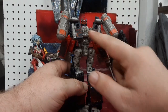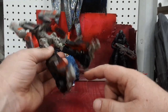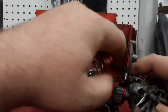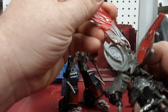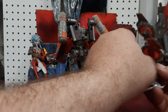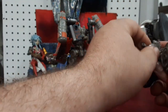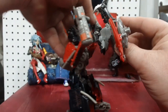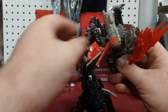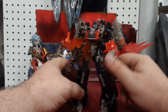the siege ports. He's got one on each back. These were MechTech ports back in the day. And he's got a couple more down in his side of his legs, and then one on the back of his heel here. And you can take Laserbeak here. You can extend out Laserbeak's wings. Close them back up, and there's all kinds of ways to orientate these parts, but really you take these two little pegs here and it gives him this nice flight backpack thing going on.